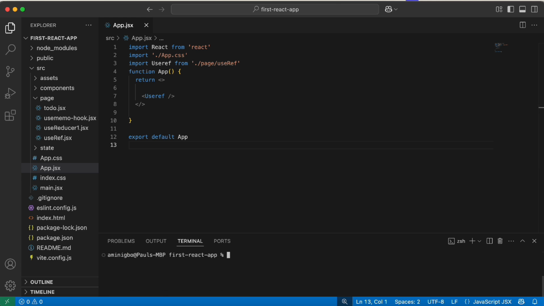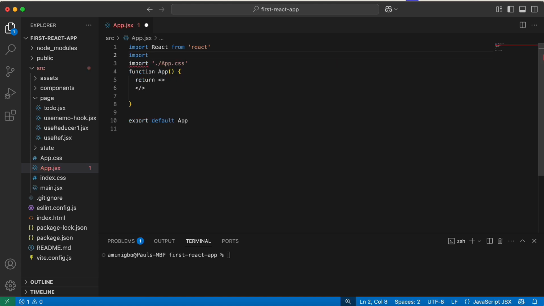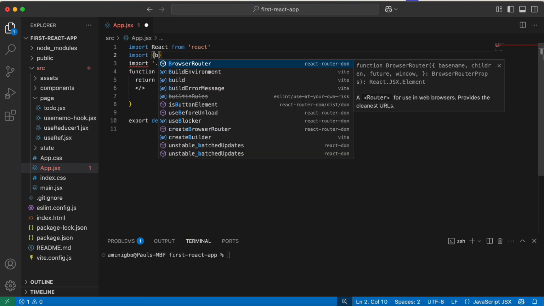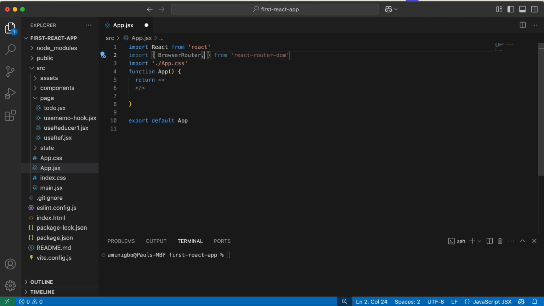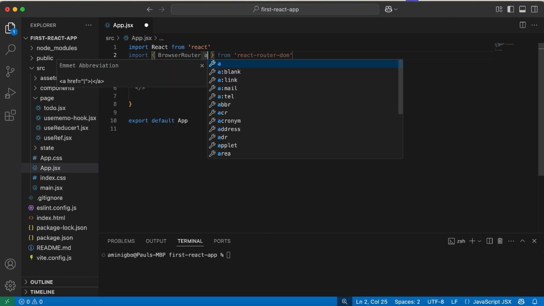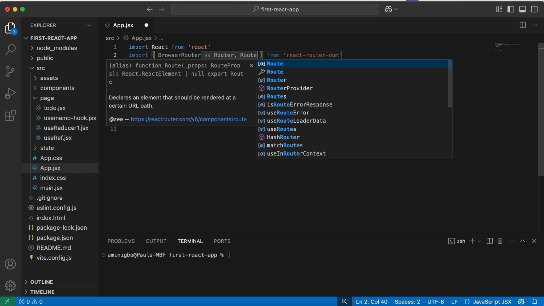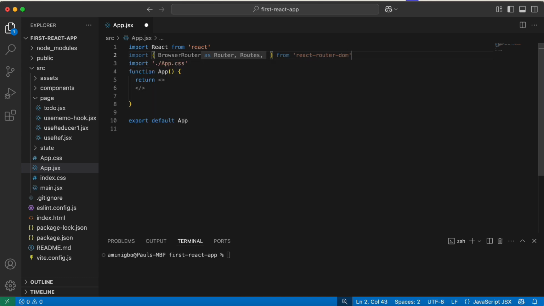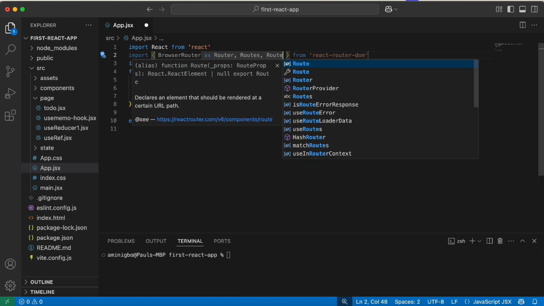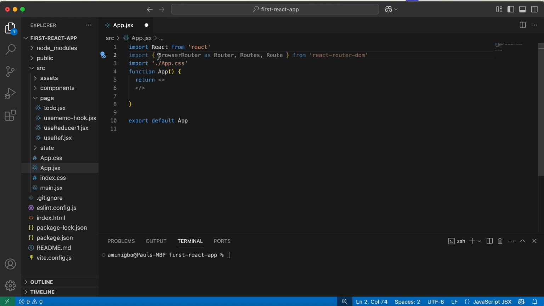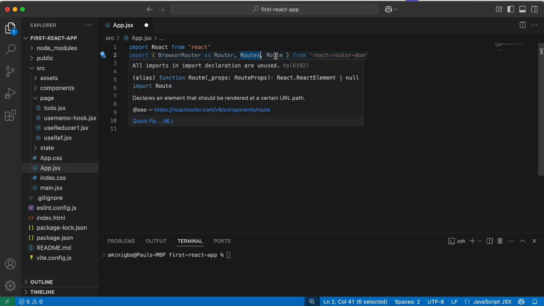So let's set up our React Router. How do we do that? First, we're going to head over to our app.js. I'm going to have three important imports here. First, I'm going to say import BrowserRouter as Router, comma, Routes, comma, and Route. I'm going to import Route, rather, so I'm not installing here. So I imported BrowserRouter as Router, I imported Routes, and I imported Route.